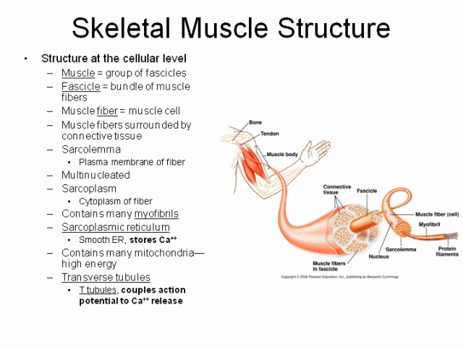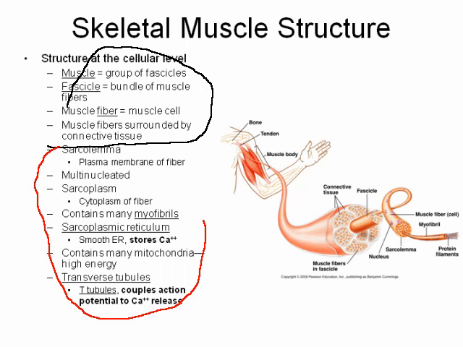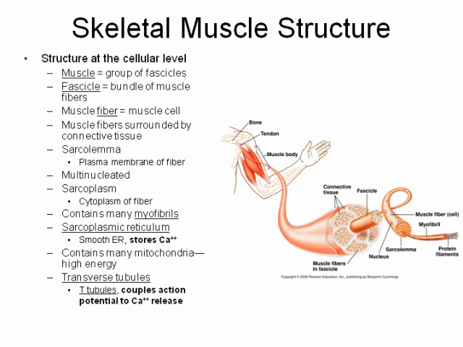So we need to review a little bit of the anatomy, the gross anatomy, particularly this upper part of the slide, before we get into the more important part from the physiological standpoint, which is the second half of this list of structures. So first of all, a muscle, shown here in this diagram. We have a muscle that is made up of a group of fascicles. So we have the fascicles shown here.